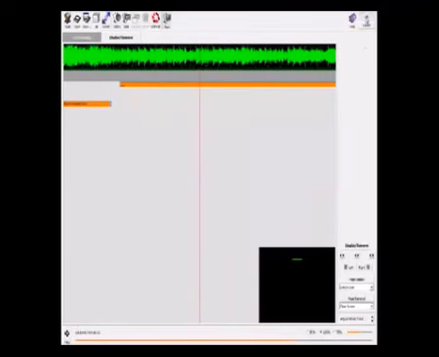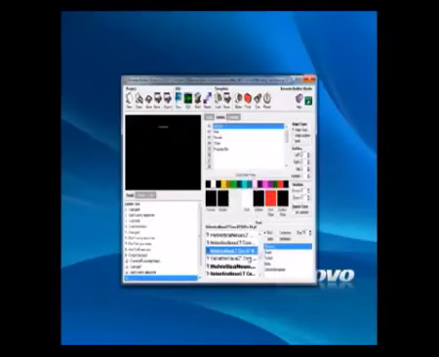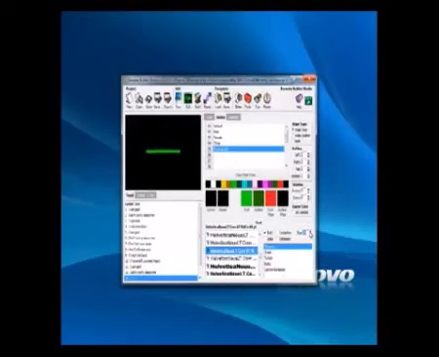Okay. Now, one thing we need to do, we need to fix the size of this. So let's go back to our styles and find a proper size for it. We're going to increase it dramatically. Still, we're comfortable with the size that we like. I'm going to max it out at 100. There you go.